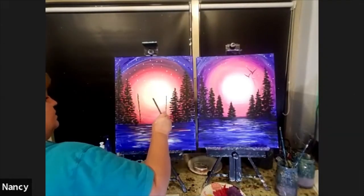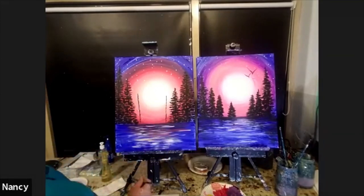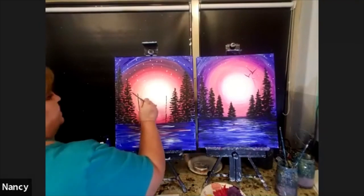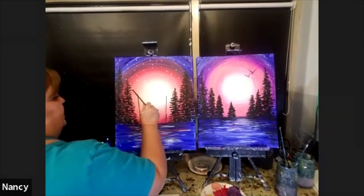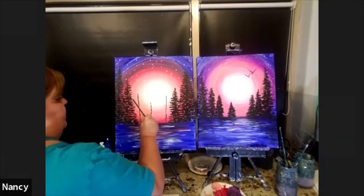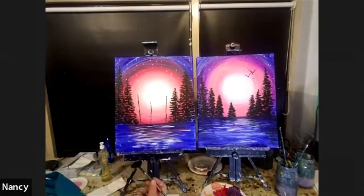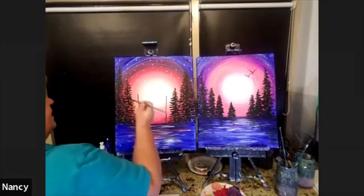Boop, boop, boop. Might as well just lay in the trunks, right? And then I got one kind of off center, right about here, a little baby. Hello, how are you? You don't have to have the exact same number of trees I do. You can have more or fewer, it's your call. So I'm gonna drop down a half an inch, remember?